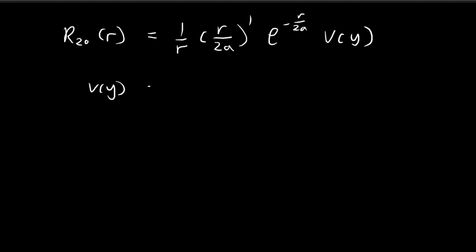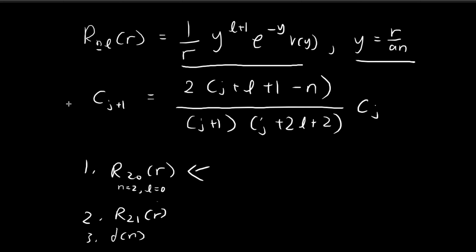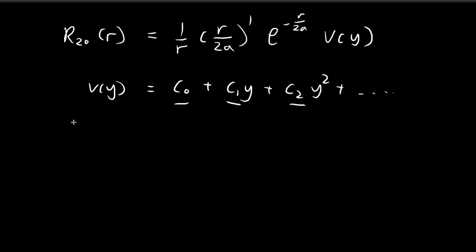In order to obtain v of y, we know that v of y is equal to this summation over here. So what we need to do is to find these constants. We can find these constants by using this recursion formula. We start off with some arbitrary value c0, and then we use the recursion formula to obtain c1, c2, c3, and so on until this chain of coefficients finally reaches 0, and then we can stop. Starting with c0, we can immediately obtain c1.